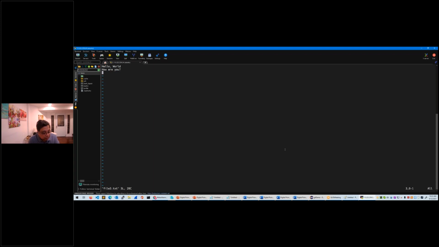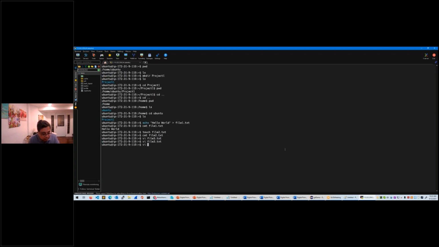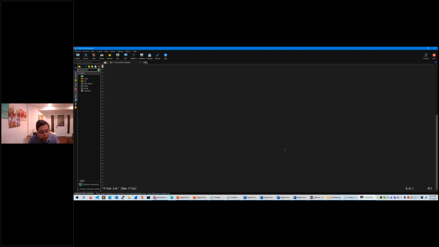Oh, I already said, okay, let me do it. Colon vi file4, right? I'm creating a new file. So first step, type vi, then the file name, go to the vi editor. Press I to convert to insert mode, type something, and when you are done, press escape to command mode, colon WQ. Done.